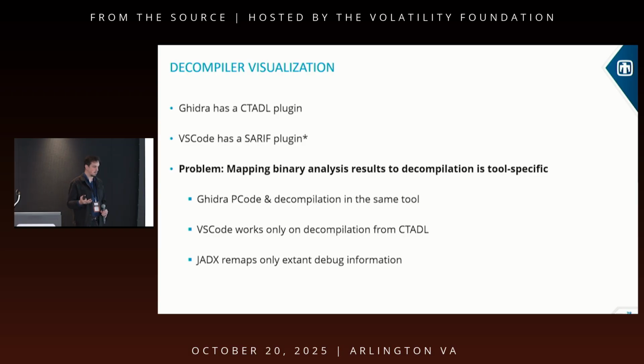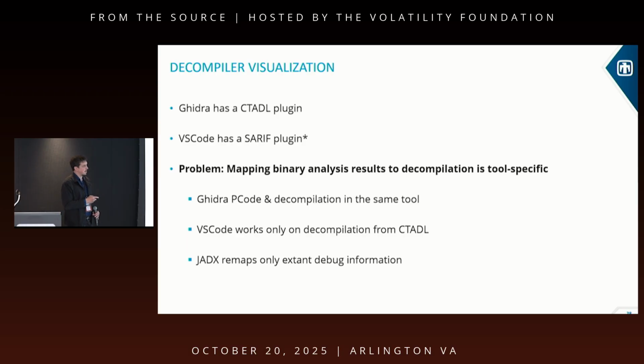The reason the VS Code plugin works is that you're browsing the decompilation produced by the Citadel tool. If you use decompilation from some other tool, like if you want to use the latest JADX, it's not going to work. And the reason is that the binary analysis results are typically mapped onto a specific decompilation. They're not mapped in a generic way. So I may be out of the loop on this. I'm interested in people's input.